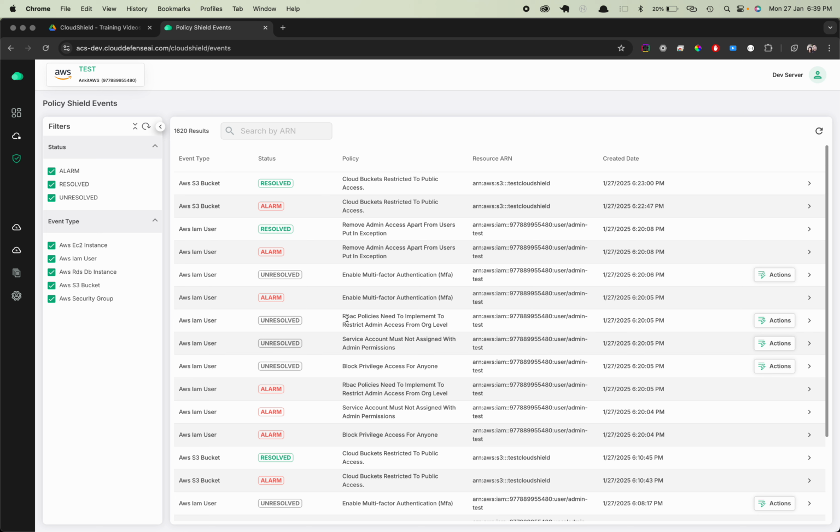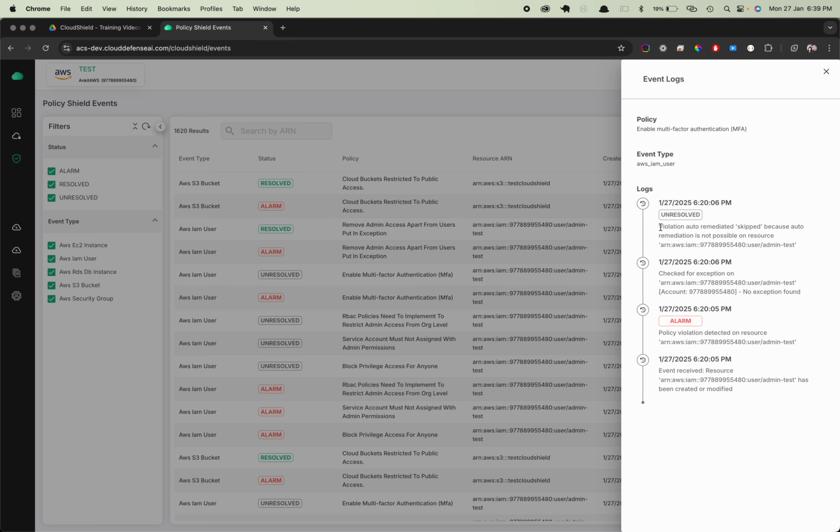Those kind of policies, and policies for which you don't enable the enforcement, will go into unresolved, and you will see the proper status here of why they are going into the unresolved action. Something may not be possible, or auto remediation was not turned on, or there is some other reason, then we will display the reason here, and further actions can be taken on the basis of that.